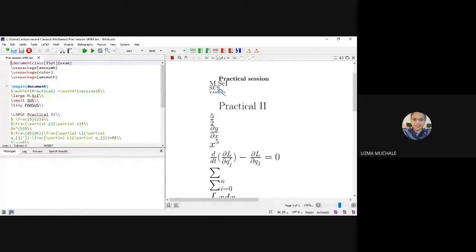For that we have the syntax large, small, tiny, and capital Large will give you again a bigger font size. So here in this practical one, for this we have written capital Large.